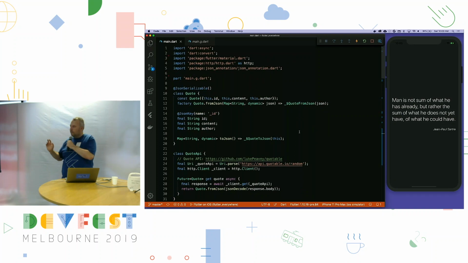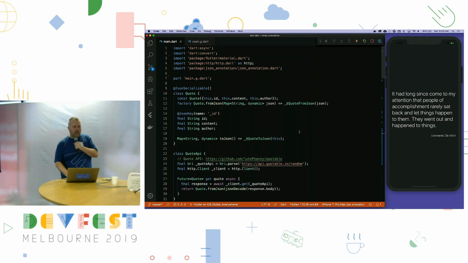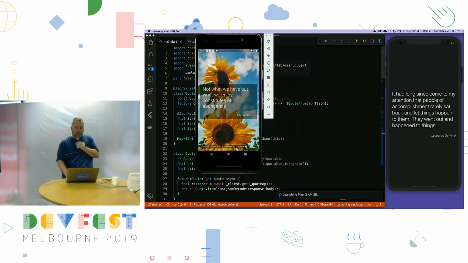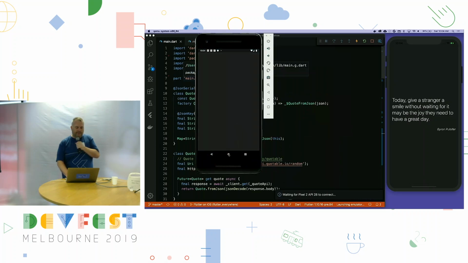So I've got to this stage. As I showed you before, I've got a bunch of new directories, and I have just one thing on the screen. Let's fix that. First thing I'm going to do is make my laptop squeal. I'm going to start up the Android emulator as well. Sorry, it's getting ahead of itself.